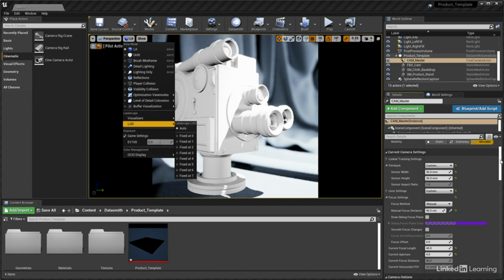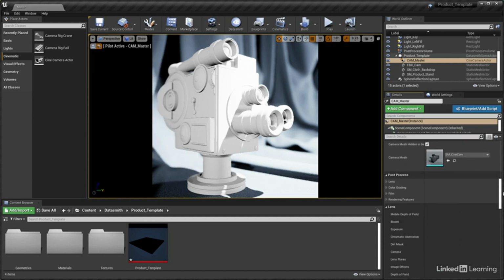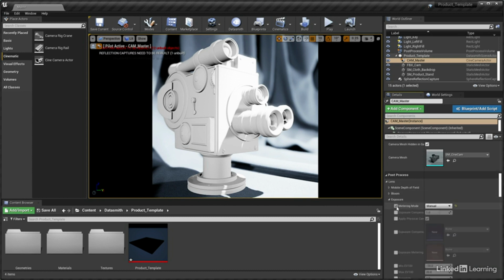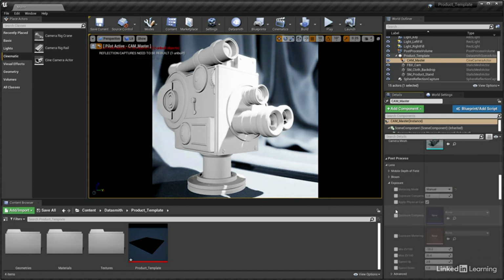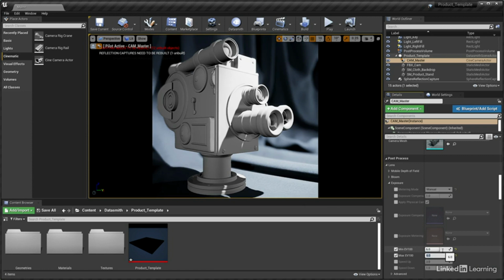And then in the post-process lens and exposure rollouts for our master camera, we can either turn off the metering mode control, and then after turning on the min and max EV100 controls, set the exposure value to a fixed setting of 6 or 7 for both, seeing as we won't want any exposure variations taking place if the camera moves.